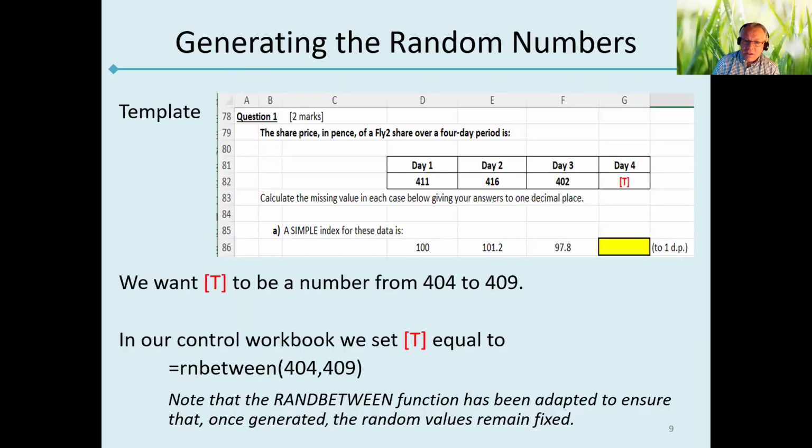When we're generating these random numbers, they need to be generated in a way that we can recreate at any point in time, so that when we're working out what answers the students should be submitting, we know what numbers they've been given in the first place. So rather than just use the straightforward Excel random number generator, which will generate something different each time, there's a user-defined function, rn_between, that we've created. We can say we want a random number between 404 and 409, for instance, which will give us 6 different potential numbers that we're going to allocate to the students. That's a very simple way of doing it. We can get much more complicated, using IF functions and so on to determine different sorts of information we want to give to students, including actually having different random numbers within sentences as well. It doesn't have to be in a separate cell necessarily.